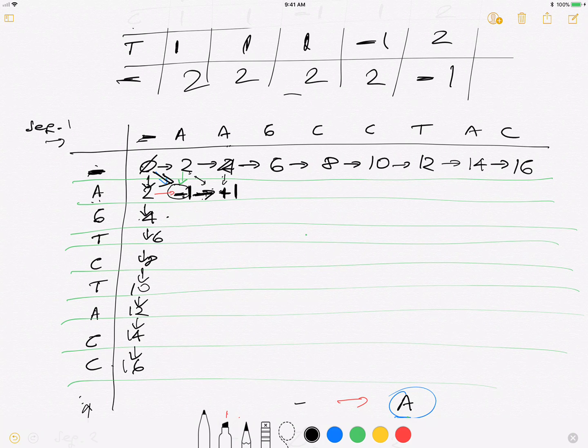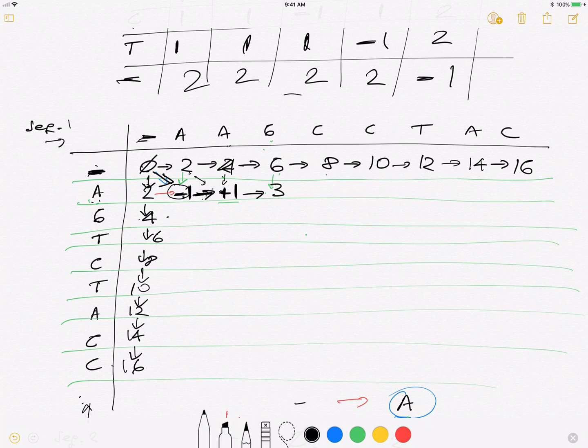How about this guy? If I go that way, I would need to match G, oh this is now G, with space, right? Which would increase cost to 8. If I go this way, it would be 4 plus matching A and G, which would be 5. If I go this way, it would be +1 plus insertion of space, which would be +3. So this is the most effective, gives 3.